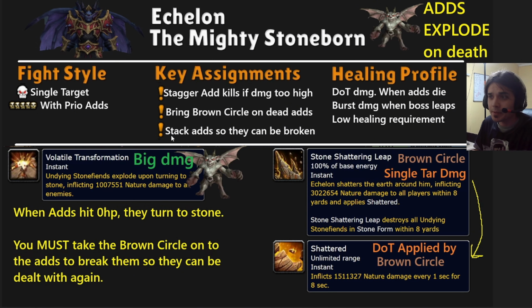And then the last thing to remember, which isn't really a healer job, but you want to keep the adds stacked. So if you have a knockback or a way to get the adds grouped up, like a druid Ursol's Vortex, then you want to do that to help your team.